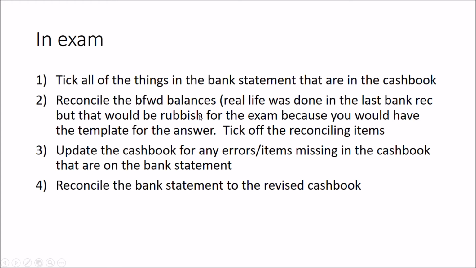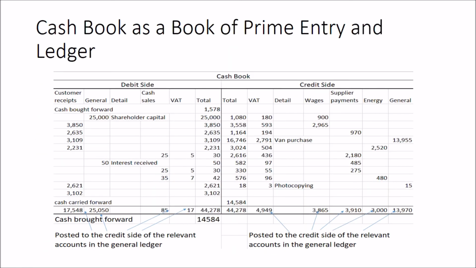Well, why is this important? If we slide all the way back to here, we've got to do all this ticking. If this was in a separate book, and we're posting just total figures to the general ledger, what are you going to tick? You haven't got anything to tick really, so you can't do that. You'd have to go back into the cash book and see exactly all the various things. You'd be going to different pages of the cash book, where it'd be a total mess. So you have to use the cash book as the book of prime entry and as the ledger, because you've got to do all this ticking in the bank reconciliation. That's the reason why it's done, and will be done, in real life.